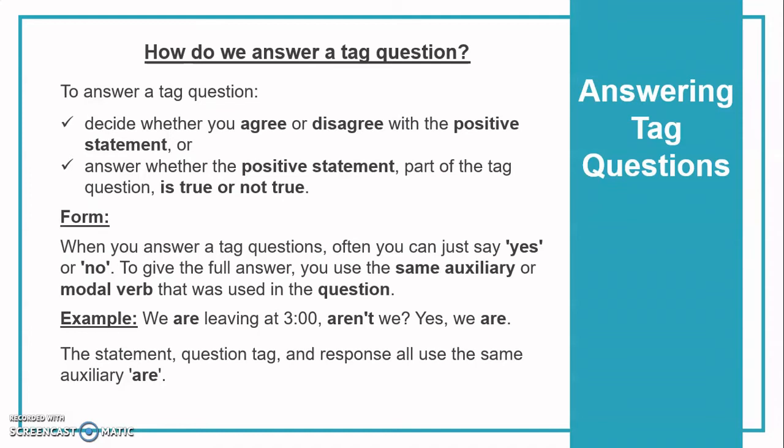And if you want to give a full answer, you use the same auxiliary or modal verb that was used in the question statement. For example, we are leaving at 3, aren't we? Yes, we are. The statement, the question tag, and the response or the answer all use the same auxiliary verb, and that is are.